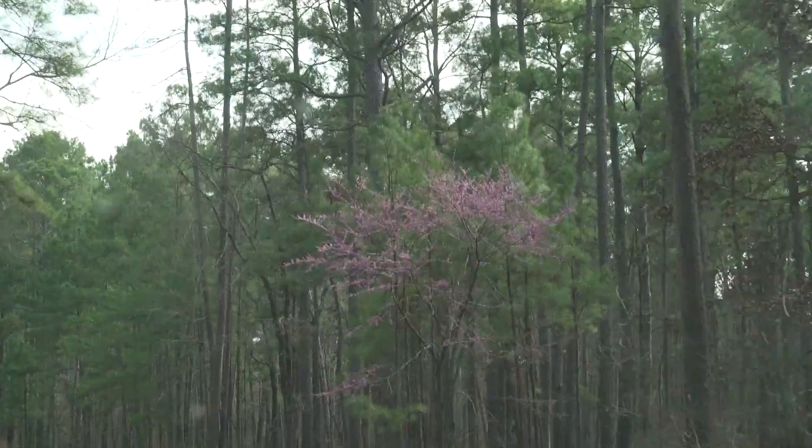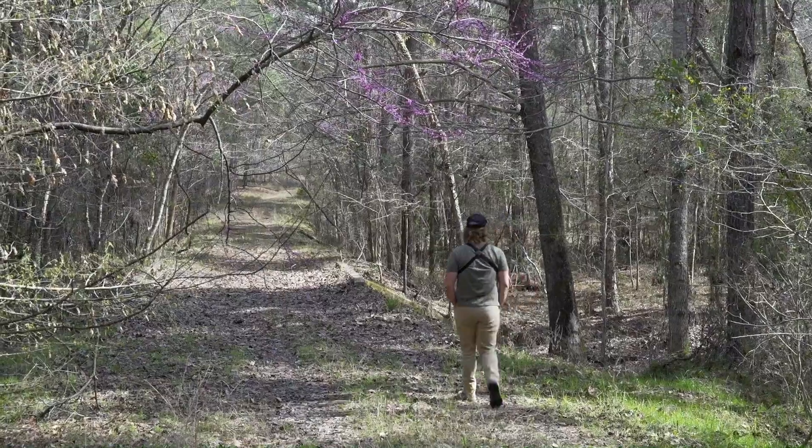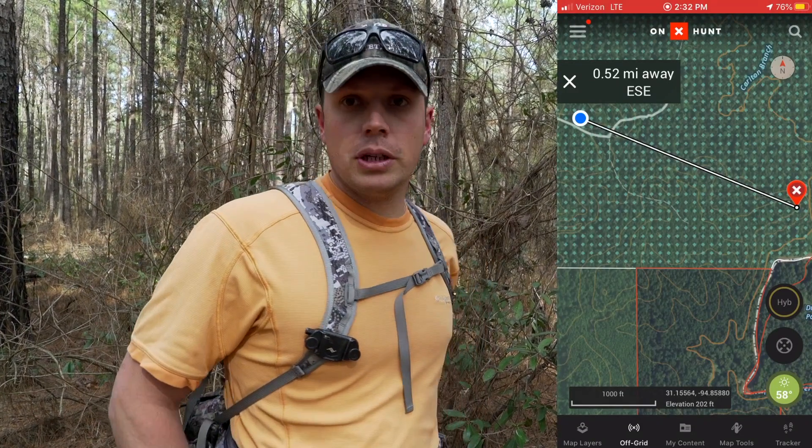We're feeling the post-lunch blues right now, but we're making our way down this old forest road. We decided since we're in the area we wouldn't just go to one spot - we're going to try to hit a couple spots and make sure we give a look at the area as much as possible. This place is not super close to home so we can't go everywhere, but we did pick a spot here. The Neches is flooded pretty heavily right now, so I looked at some ridges that dropped down into the river system and found a spot. It's a really pretty day and we saw deer when we first pulled into our parking spot, so who knows - we might have some good luck.